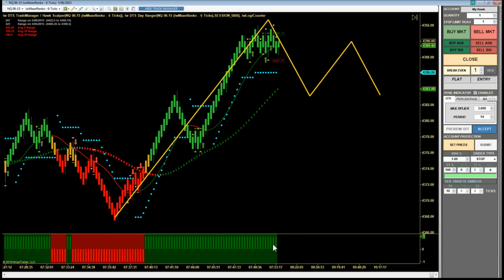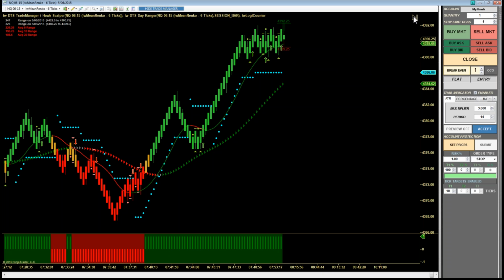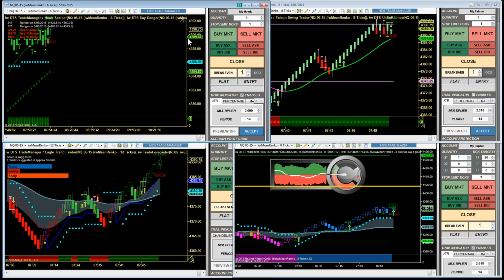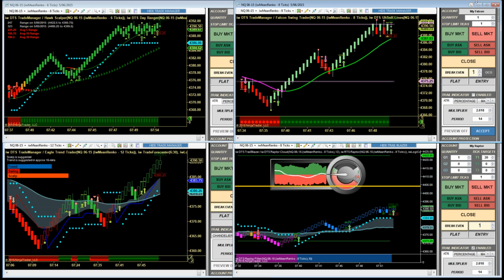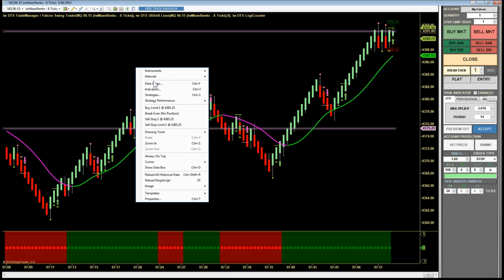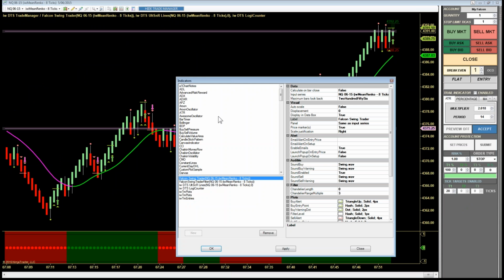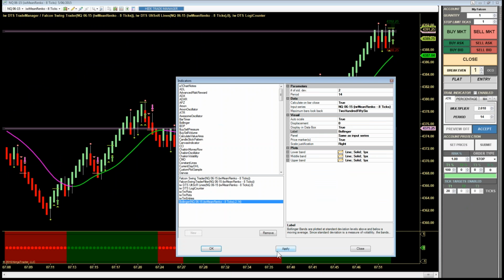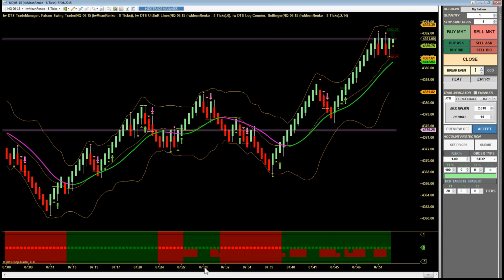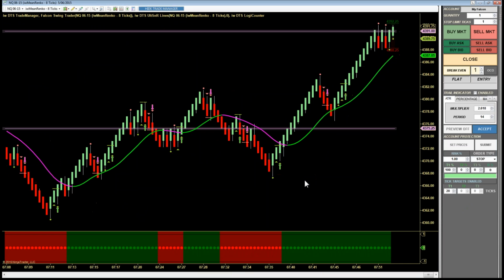I know some people like to run a volume grid underneath their chart so that they can see the flow of volume, and that's fine. Volume is a great tool, great indicator. But my criteria for adding anything to your chart is, does it help you make a decision? I know a fellow, for instance, he loves Bollinger Bands. You can put Bollinger Bands on your DTS. Go ahead, throw the Bollinger Bands on there. If this helps you make a trading decision, fantastic, use it. If it doesn't, get rid of it.